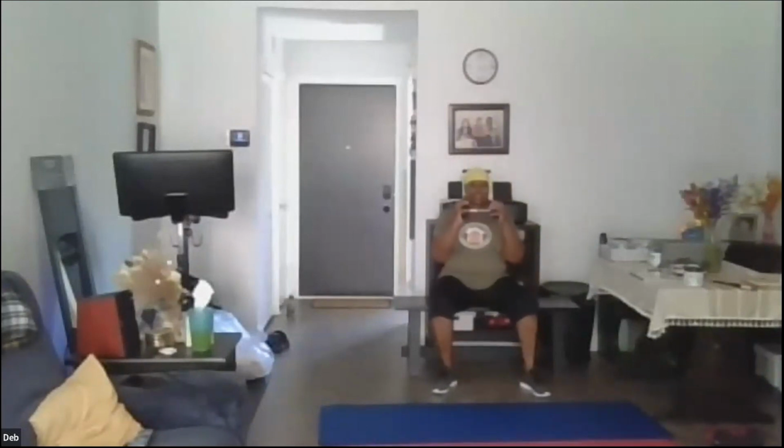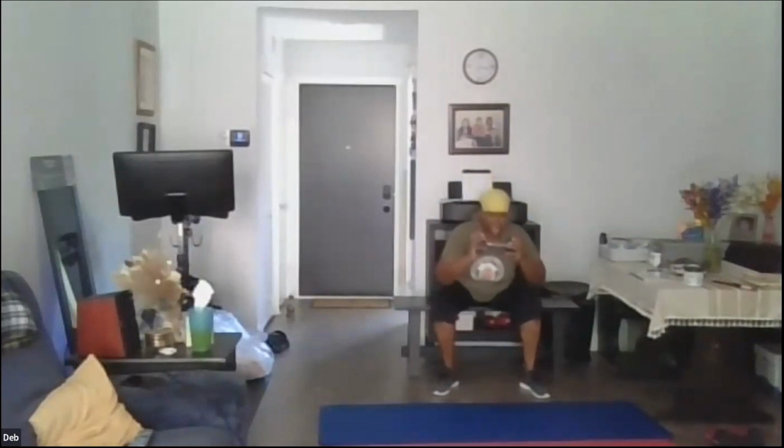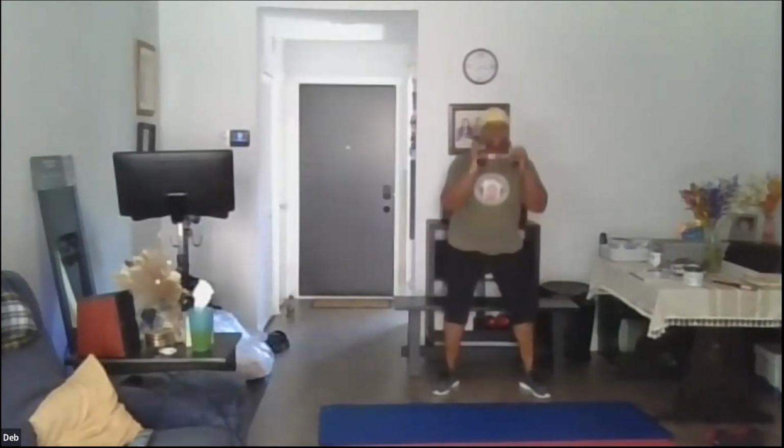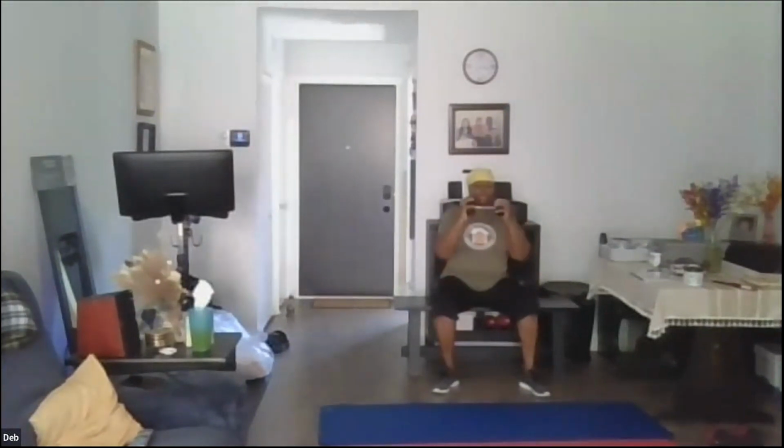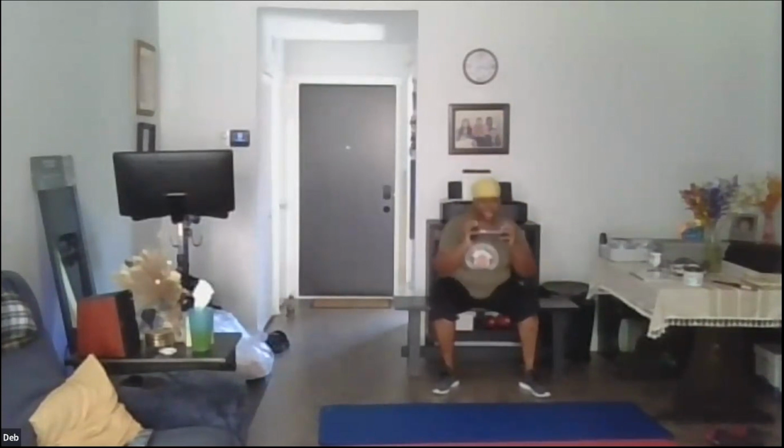So just like in the warm-up, if we were squatting with assistance earlier, sitting and standing to a chair or a footstool or a medicine ball, we can continue to do that here as well. And we can choose to do this with or without weight, but we definitely want to work on our full range of motion. And so if we decide to add a little bit of weight, we also possibly want to consider, hey, is it possible for me to get a little bit more range of motion, maybe getting a lower target? And that's another way to progress with this movement.